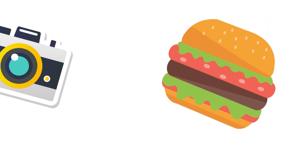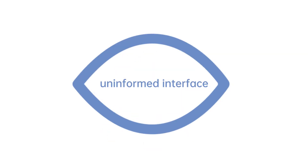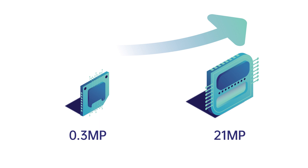It would be nice if designing a camera is as easy as making a hamburger, and the Argicom USB Camera Shield is here to save your life. Argicom USB Camera Shield hides the complexity of hardware and software details, and offers friendly, unified hardware and software interfaces for a camera system developer. Together with other building blocks, you can stack them together to DIY a USB camera in minutes. It can support any image sensor ranging from 0.3 MP to 21 MP with the correct combination of the blocks.